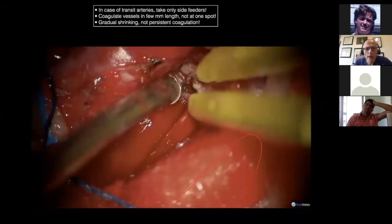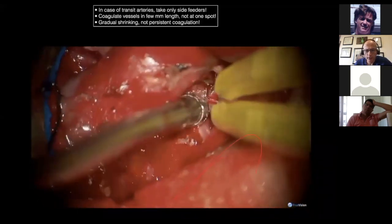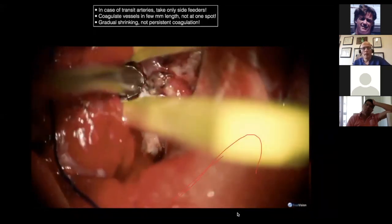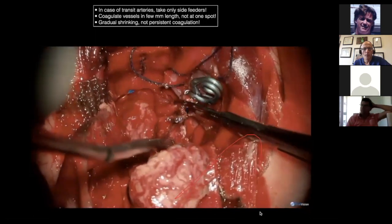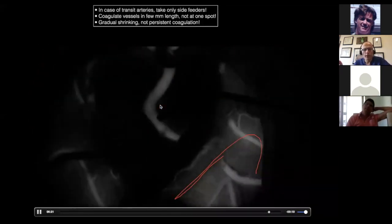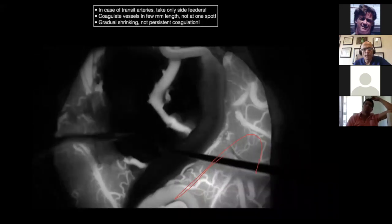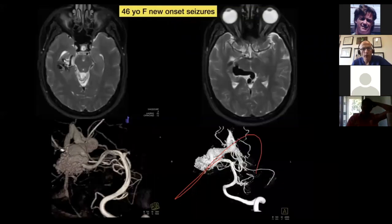Constantly inspect. Constantly. Am I missing anything? Dissect, make sure, and then leave that part, move to another part. See, here I'll do hemostasis and wait for 10, 15 or 20 minutes. I did ICG green. And it looks good. The vein is thrombosed. You are doing fine. When he woke up, he was moderately receptive aphasic and improved over several days and is completely normal now. And he's cured.